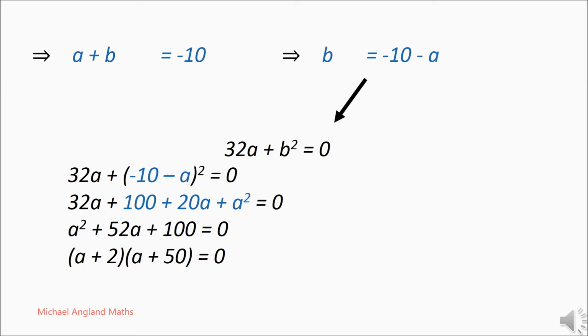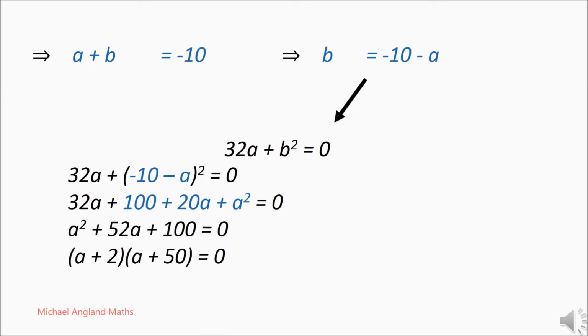And I can reconstitute that, if I want to go backwards to the line above, by the following. There's an acronym, FOIL, for quadratics. FOIL stands for F, first, so the first two terms, a times a, O for outer, the outer two terms, a and 50, I, the inner two terms, 2 and A, and L, the last two terms, 2 and 50. So each of those we take the product.